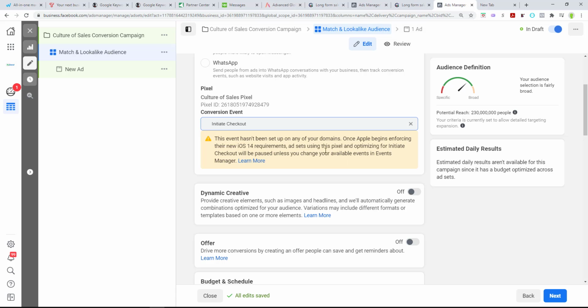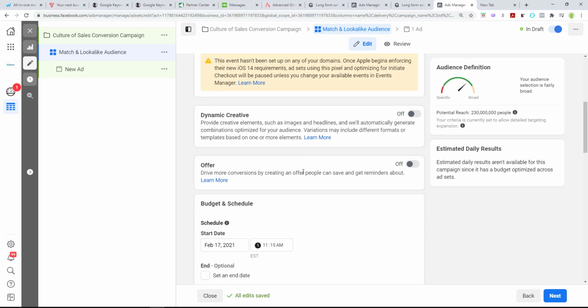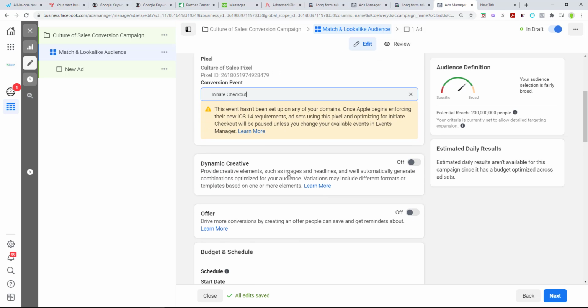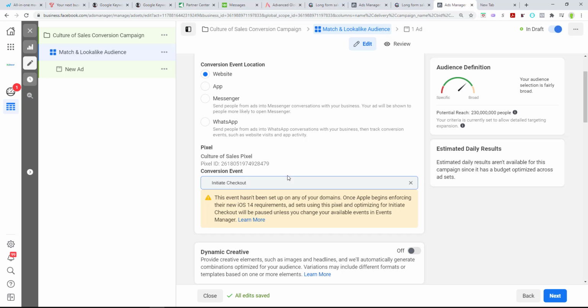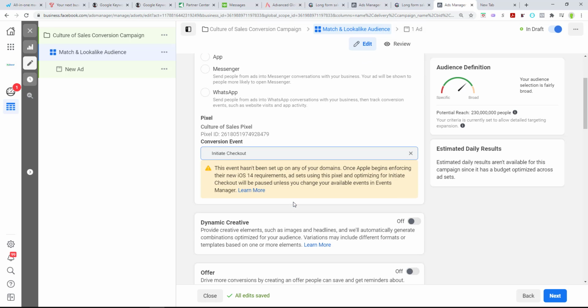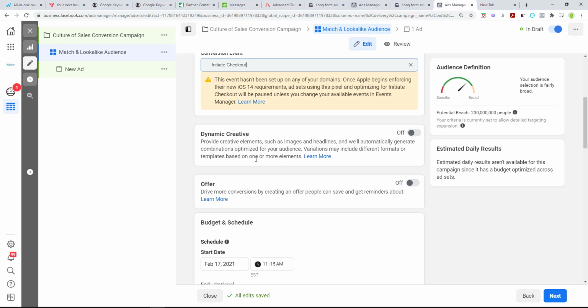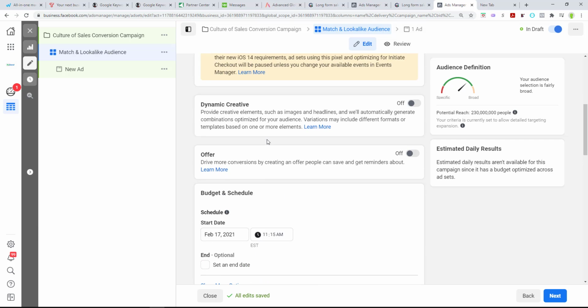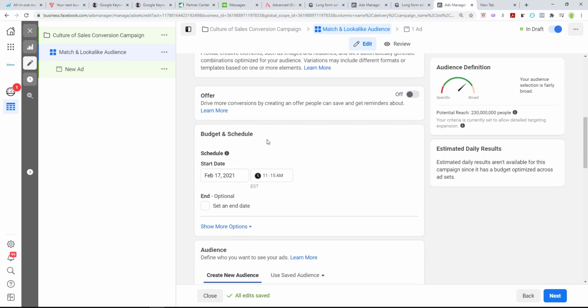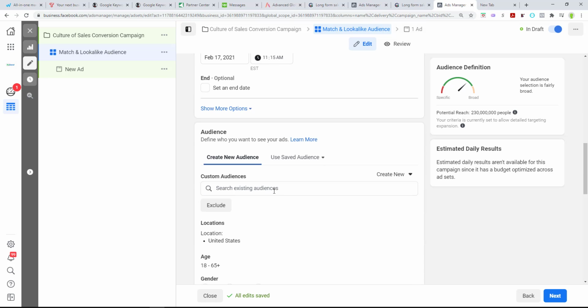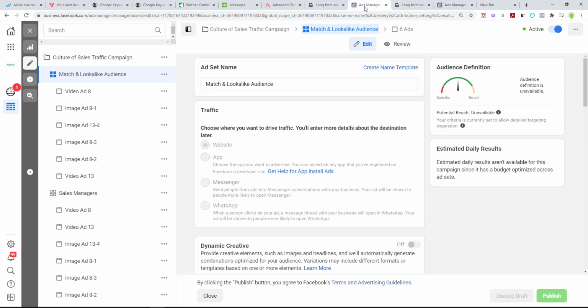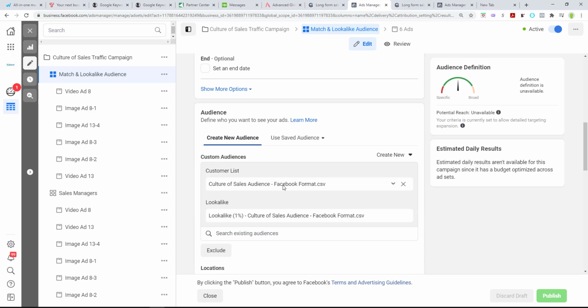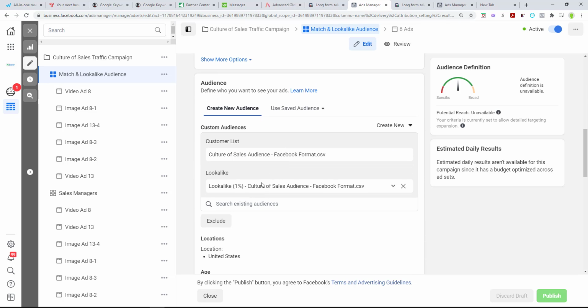So this is a new thing. You have to verify your domain. So we'll take a look at that. For now, I think it should work because I don't think they've implemented that. We'll take a look at that when we need to and try to verify that domain, because it's weird because we have to do Kartra. So I'm not sure if that's going to work. Again, another benefit of running Duda, because you can fully control your domain names and landing pages, etc. All right, start date is good. So we're going to match this audience. So it was a customer, cultural sales customer, and the lookalike.